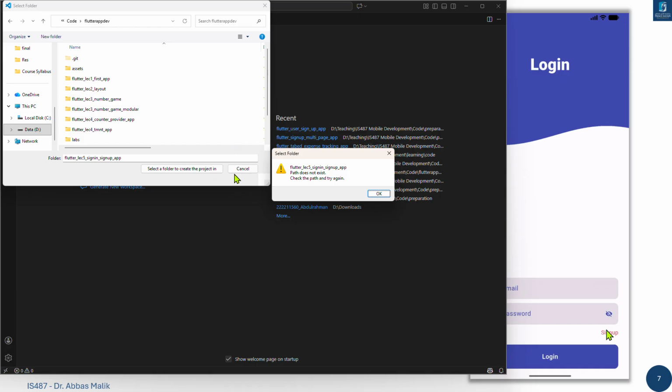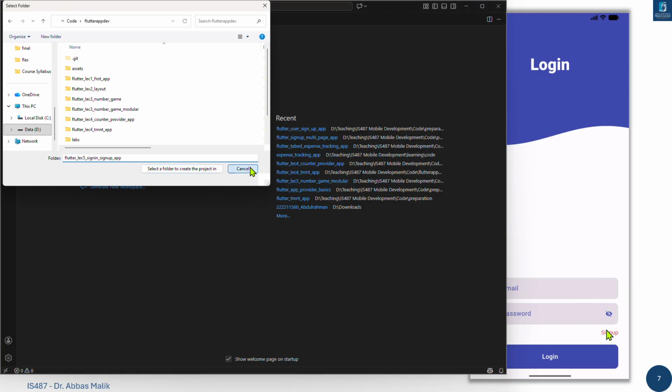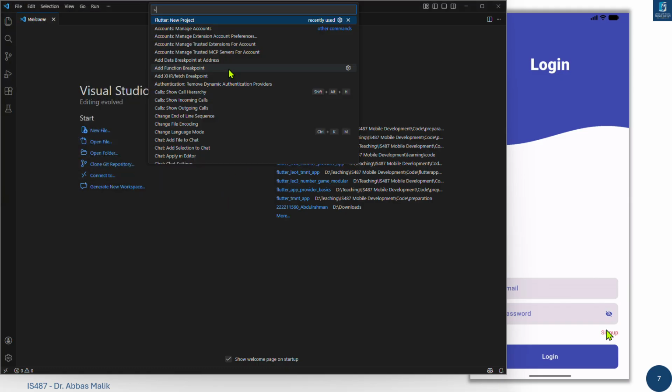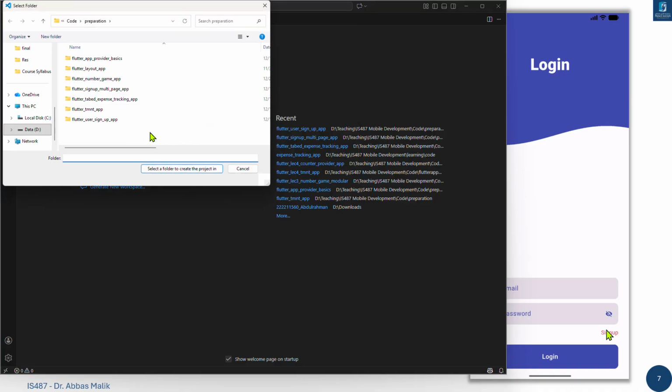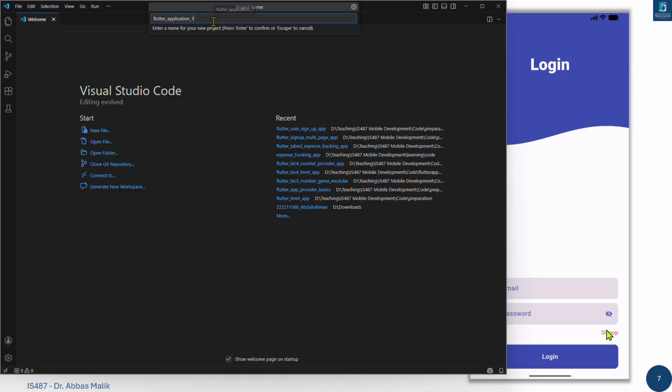So first of all, we need to select the folder, and then here we need to make that name.